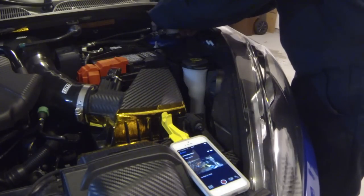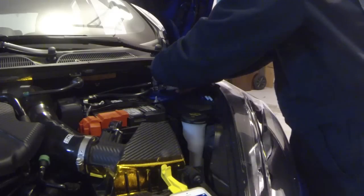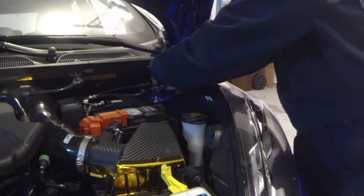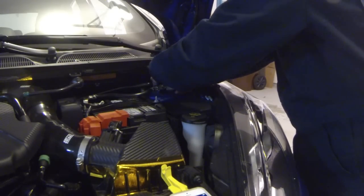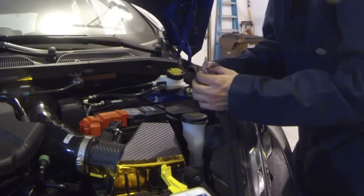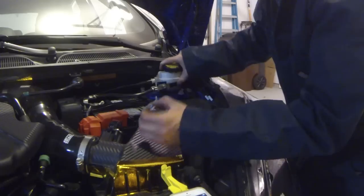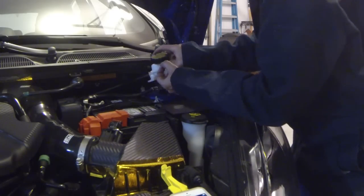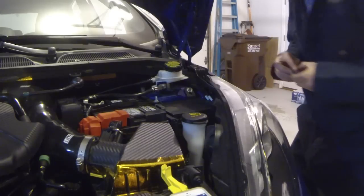Not looking forward to putting this part back on either. Now, losing one of these nuts would be a very bad thing. So when you do finally get it loose, make sure you don't accidentally drop it down the chassis. And there's a little guy right there. Both of these are removed, and we can pull this out of the way a little bit at least. Try to get some room to work.